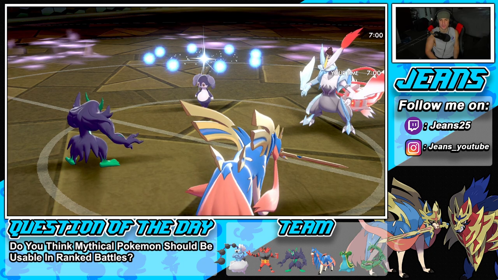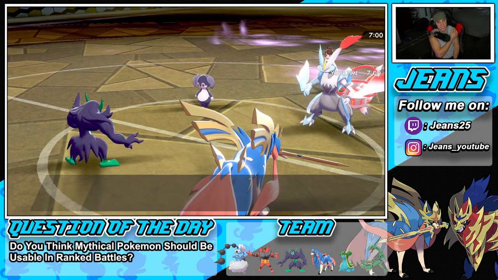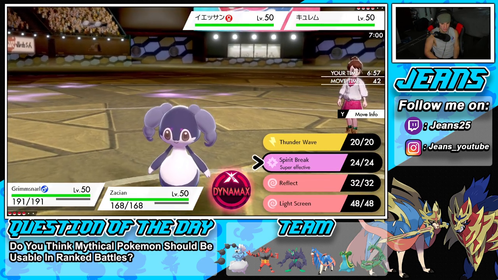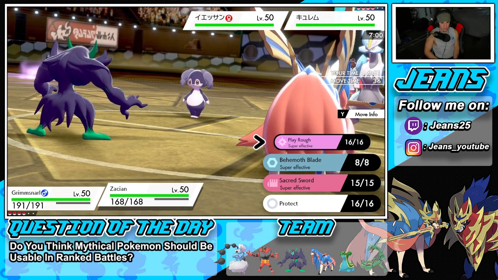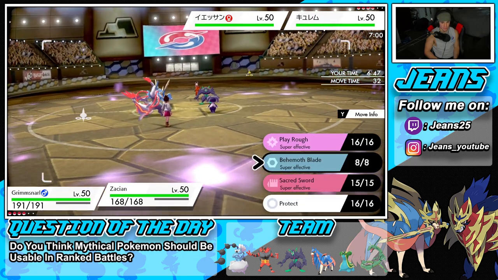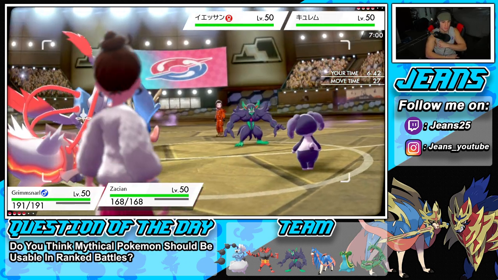Is my boy physical or special? I'm trying to think of the moves that he usually drops. I think he is special. So you know what? Light screen here. Light screen could be the play. Dude, we have so many super effective moves on that thing. He might just swap it or he might just Follow Me the shots. I'm just going to go into a Blade here over onto you. If he Follow Me, he Follow Me.